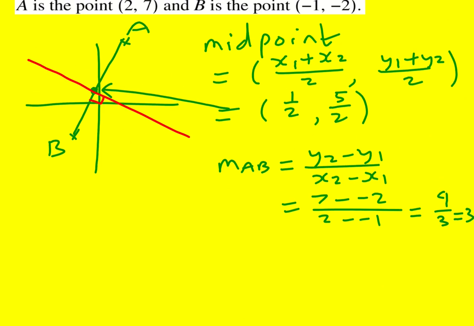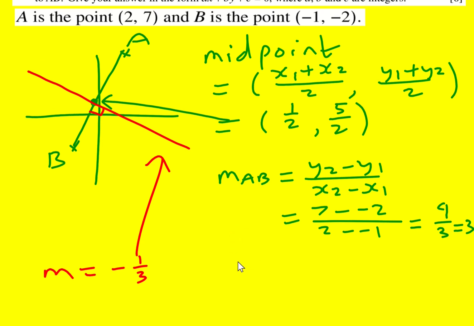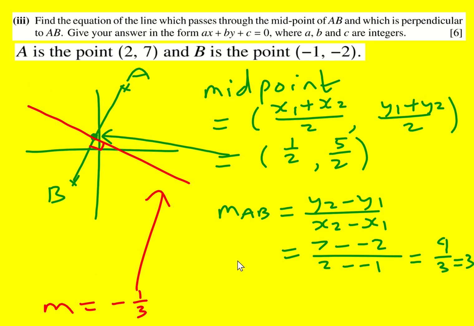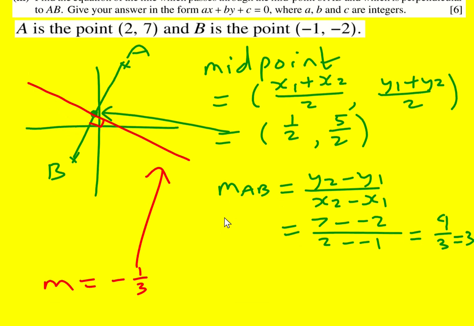Okay, onto the perpendicular line, this line here. M is then going to equal minus 1/3 because it's the negative reciprocal. I take my 3, I flip it around to 1 over 3 and I make it negative. The two of these must multiply to give minus 1. That's a fact that you can prove. I'm not going to go into that right now, but we get that M is equal to minus 1/3. And we're actually basically done then.